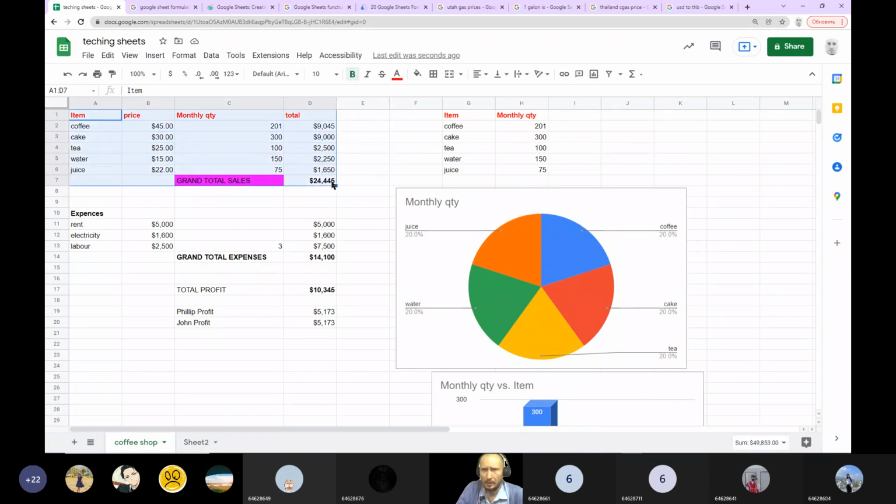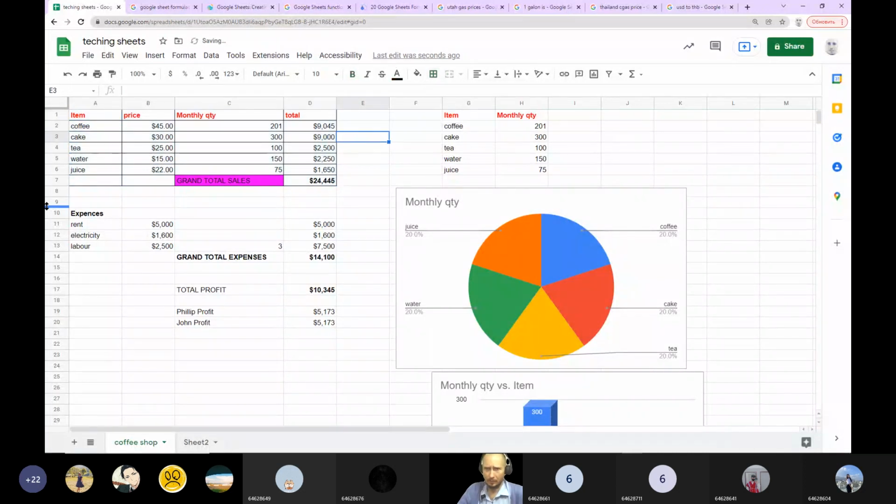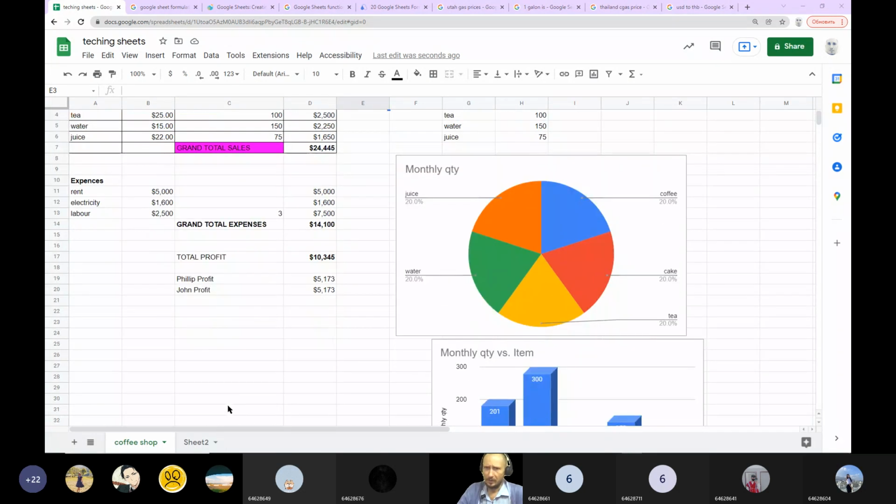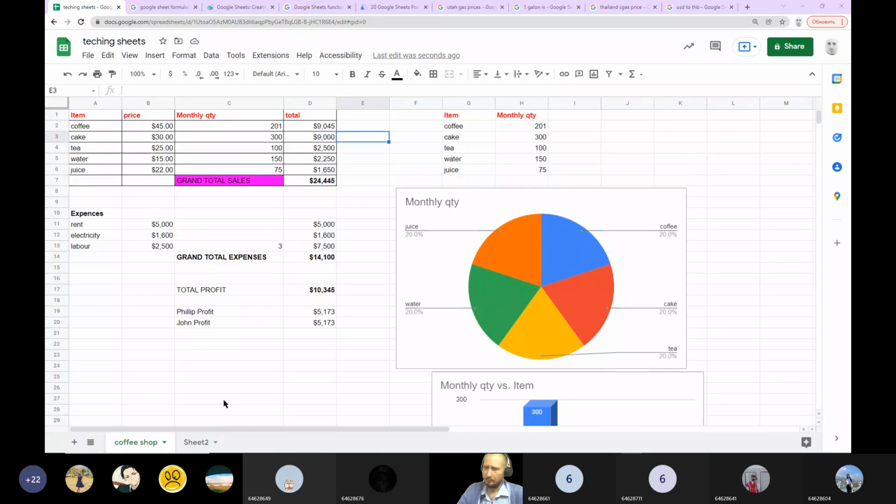Also, look, I can highlight it, and I do these lines, right? So now it's ready for printing. It's organized. If I print it like this, there's no lines. But now it's a real table, and we have graphs, right? Very, very visually attractive, visually clear, right? Even people who don't understand numbers, they can understand what is going on with your business, okay?